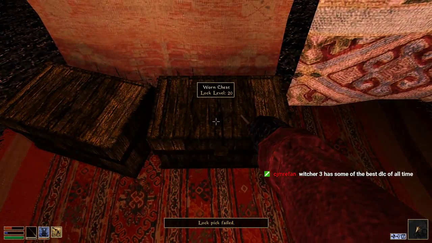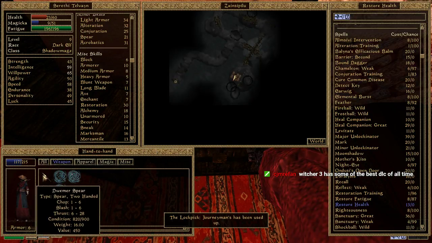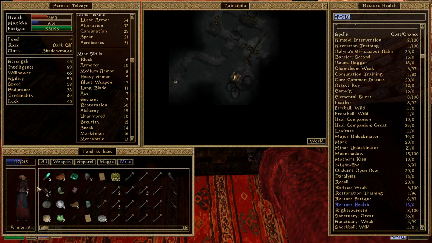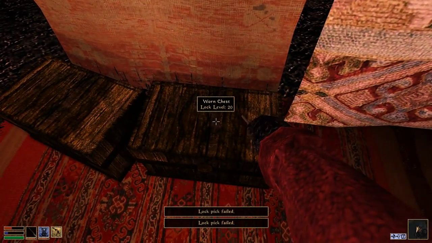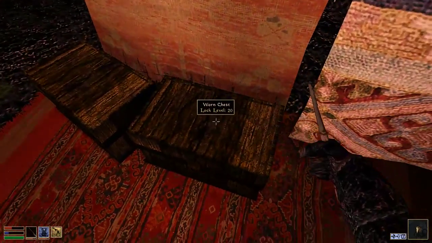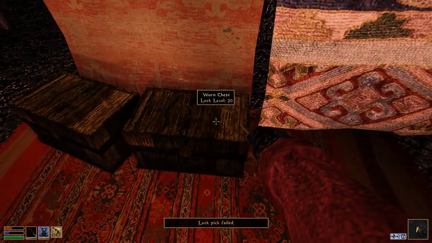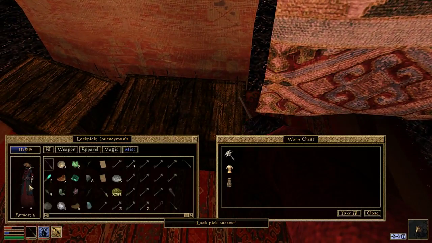Which is some of the best DLC of all time. A shame they spoiled their own DLC in the description of one of them. I remember you were trying not to spoil one of the DLCs, and I'm like, dude, it's actually in the description of the fucking thing. It's right there. The twist of the DLC was put in the description. Fucking Heart of Stone.